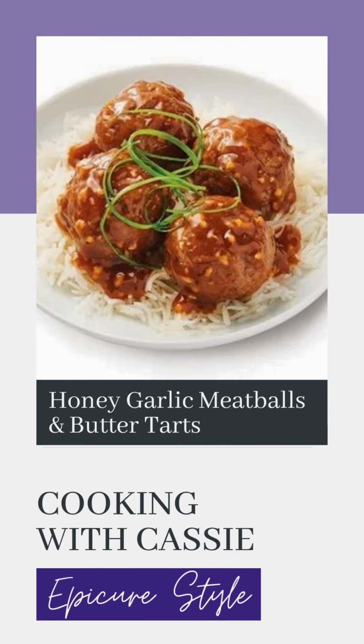The only other ingredient it calls for on the package, other than the package mix, is a 1/4 cup of butter and a 1/4 cup of water. So that's all I'm going to add. It does say that if you want a thicker butter tart, which I do, then you can add an egg. So I'm going to do that. I'm using Epicure scissors to cut this open.